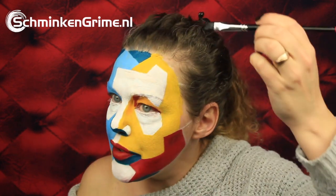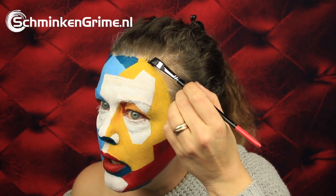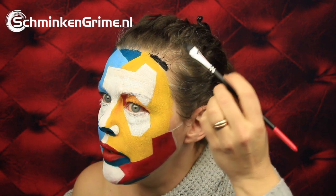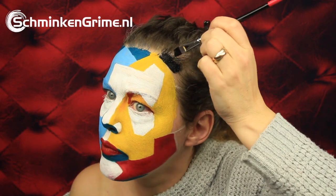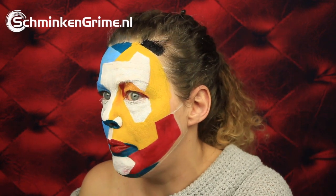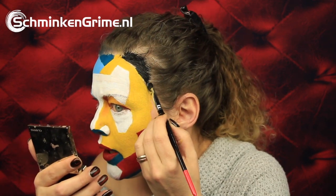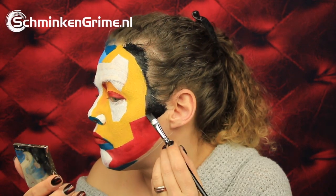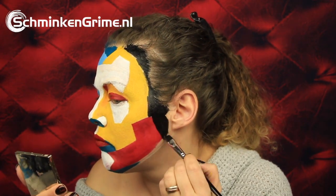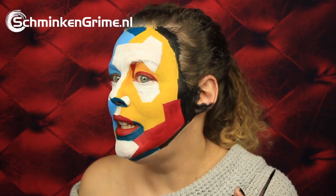And finally I have some black because we have some spots left that need to be colored. So I will definitely wear a wig with this makeup in a bit. That way I can just paint a bit of my hair black as well. Makes it easier. So I'm guessing it will be a black wig. So hopefully that is enough with the black on the ears.